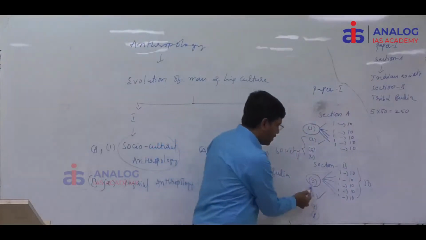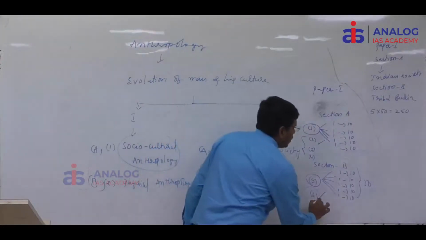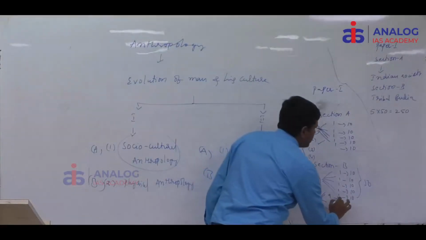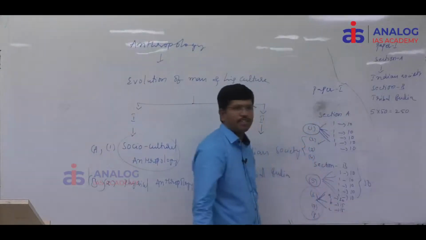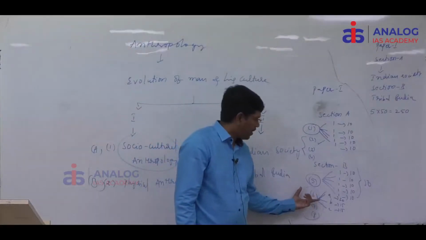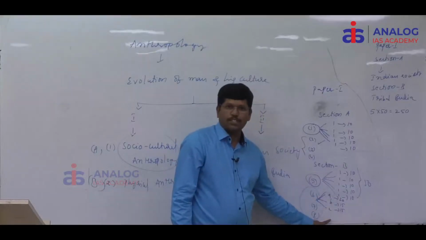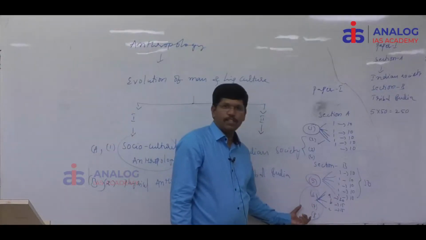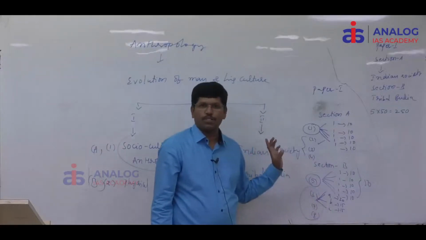Then in the remaining questions, in every question again there will be 3 sub questions: A, B, C. One question carries 20 marks, another question carries 15 marks, another question carries 15 marks. If you select this question, you have to write answers to all these 3 questions. Similarly, here also. If we select any question, within that question, whatever may be the sub questions, you have to write answers to all those sub questions.